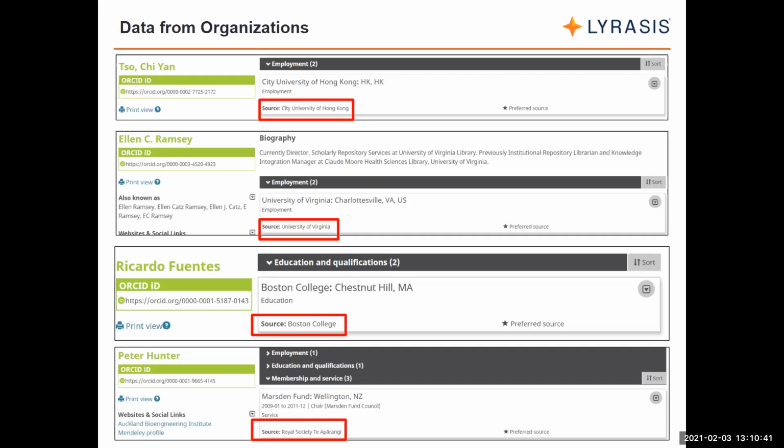And so this is where ORCID for Organizations comes into play. And what you're seeing here on this slide is just a few examples of situations where a trusted organization has added information to an individual's ORCID record, in which case the source of that information appears as the name of the organization. And so this approach lends a little bit more authority to the information that is in somebody's ORCID record.